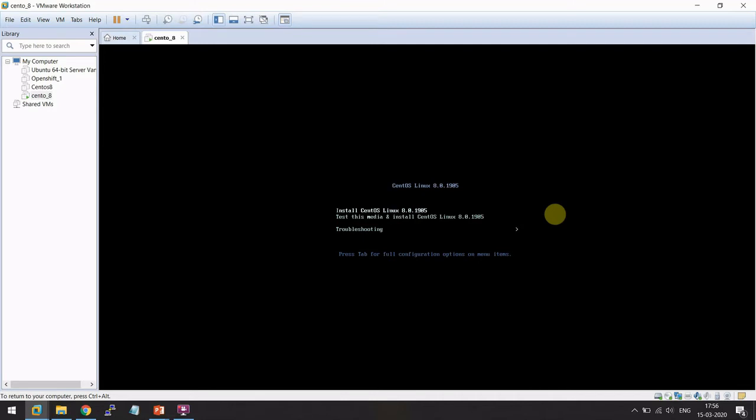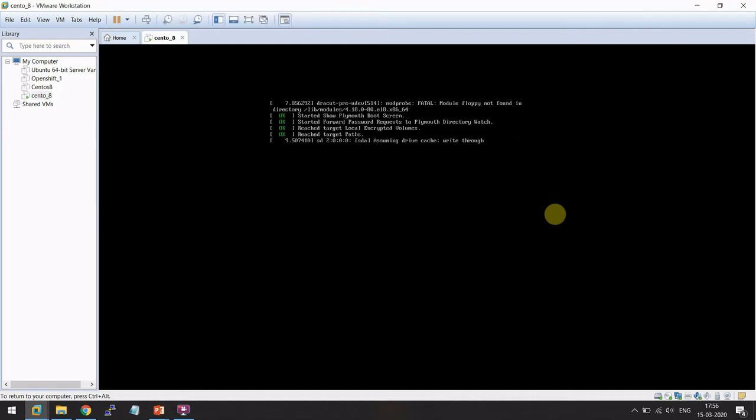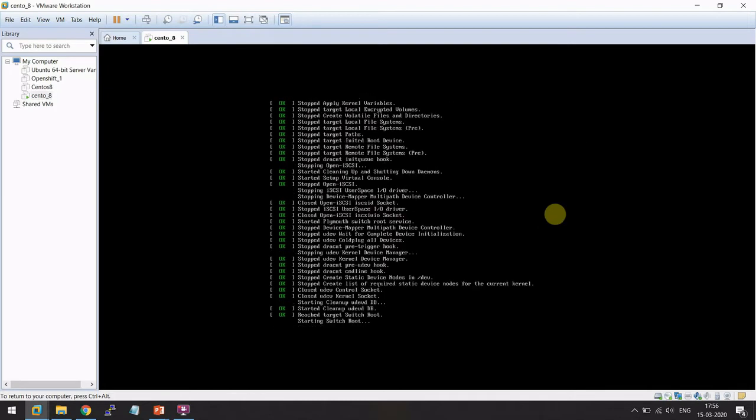So I'll be doing install CentOS 8. Now it'll read all the files from the CD, and it'll start copying those boot files. So I'll just cut it to save time in this video.